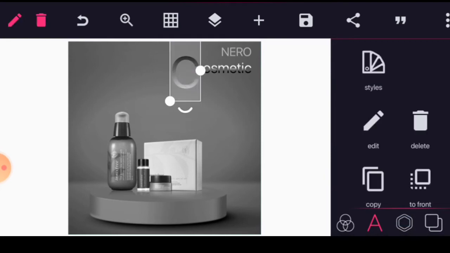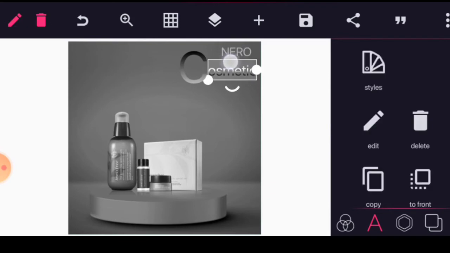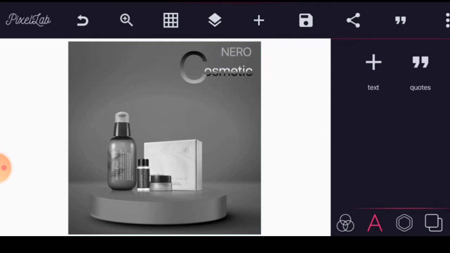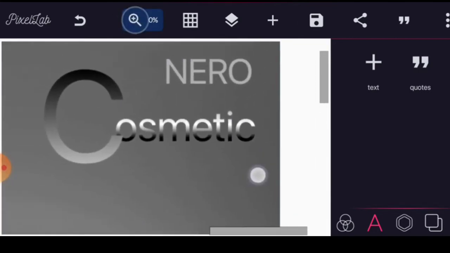Okay, that bring you closer to it. Already, sorry, bring you already. Let's try and zoom in so that we can fix everything properly.